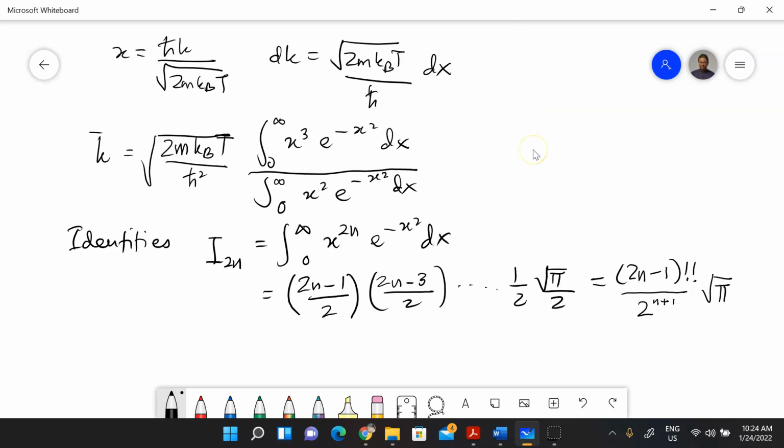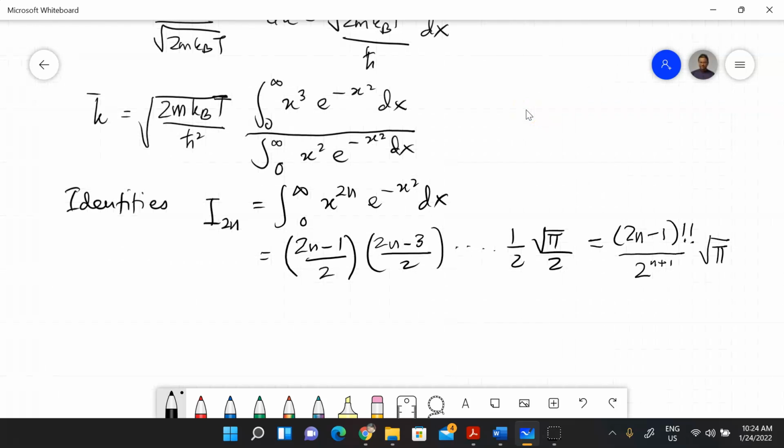Okay, so that is for the even case. For the odd case, it will be even simpler. Again, one could prove this in a more systematic way, but I'm just going to write down the answer. So the integral of the odd case, x to the 2n plus 1, unlike this one which is even, this is now odd, integrated with the Gaussian function, gives you just n factorial divided by 2. So we're going to use this formula to evaluate here.